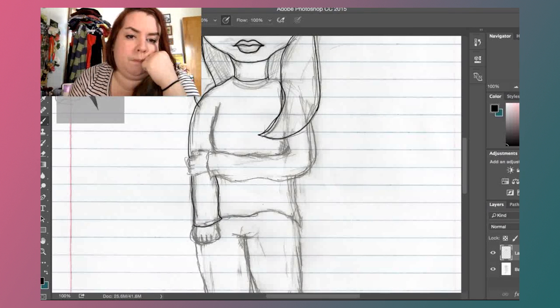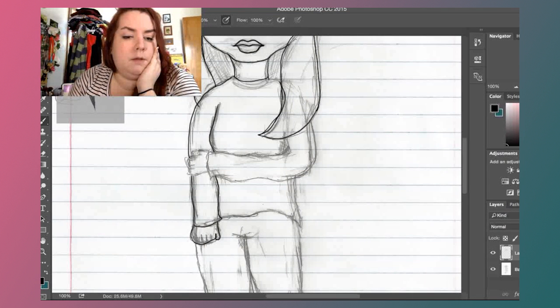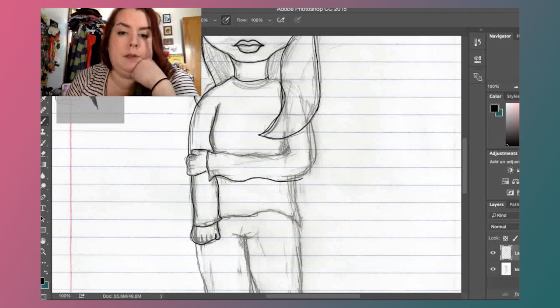So, how are you guys doing? I am a little stressed out. We're just gonna do a paw basically for her hand right now. I have a month left of school, and I am in no way prepared for my statistics final, which I realize is a month away, but if you just gave me a final based on the stuff we've learned so far, I would be up poop creek without a paddle, to put it without swears. It's a baggy shirt, all right.